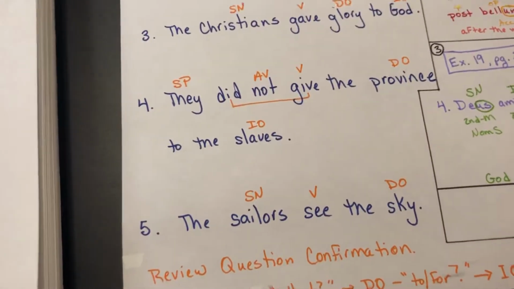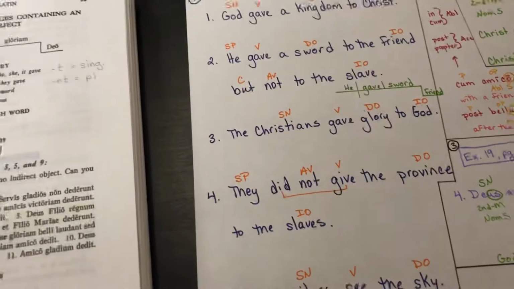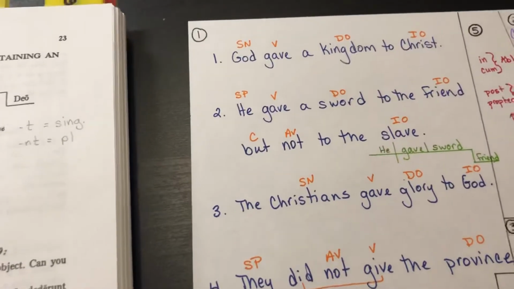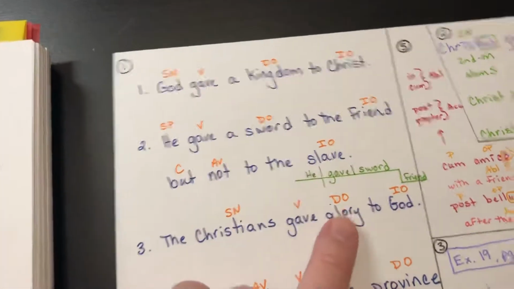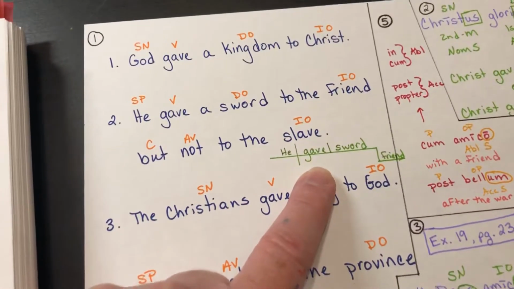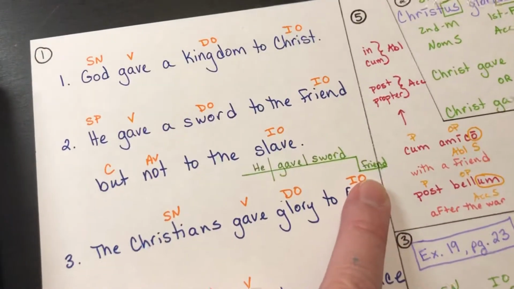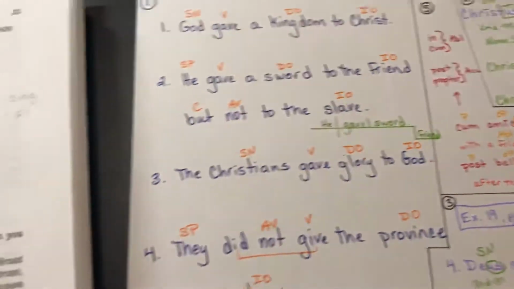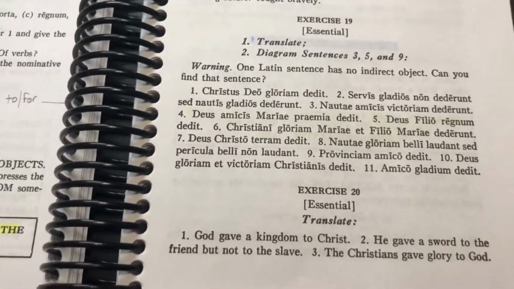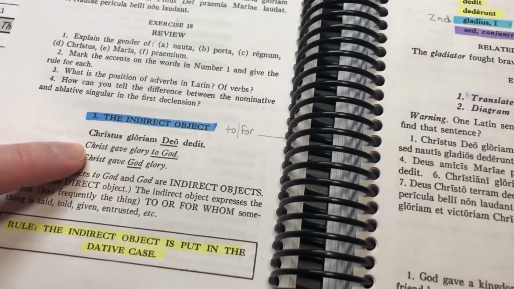So we just worked through labeling each of those. I had like 4 different students come up, and they each took turns labeling the sentence to see if they could get it down. So we did that very quickly. We looked at how the Latin text has us diagram this particular sentence pattern. It's a little different than what we did in Essentials because the indirect object hangs off the end right here. So we reviewed our new vocabulary, and then we practiced with this sample sentence right here.